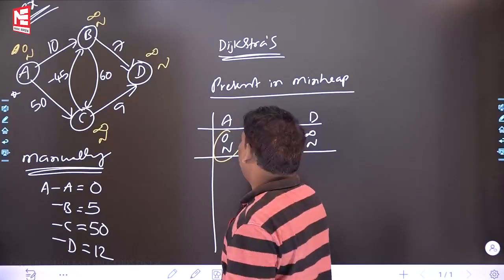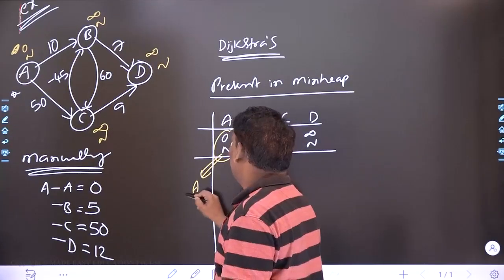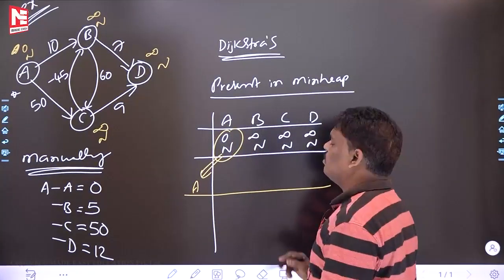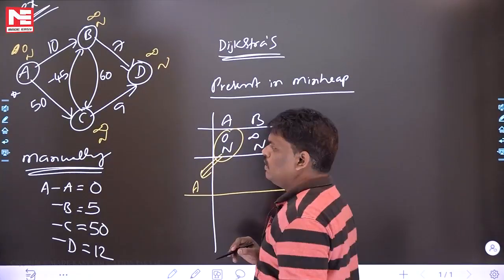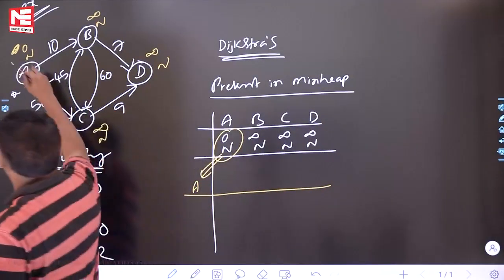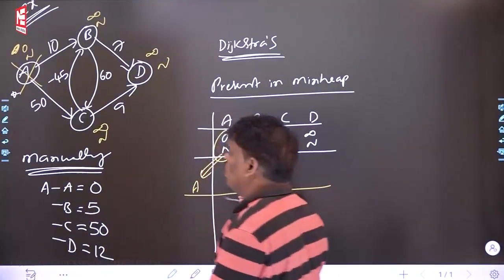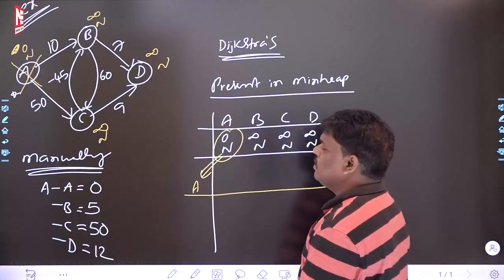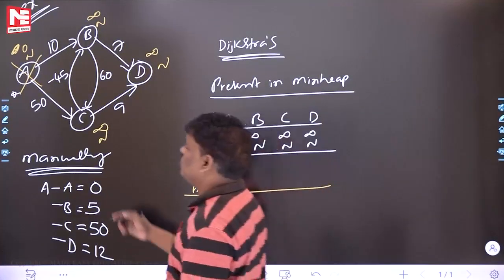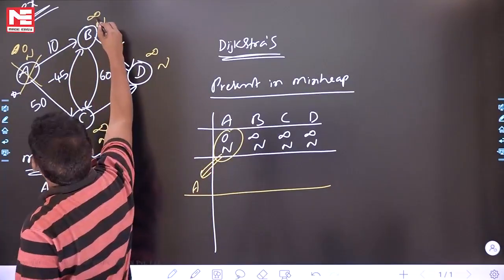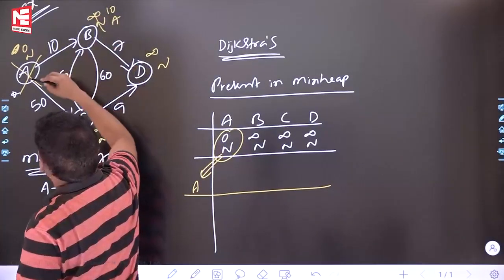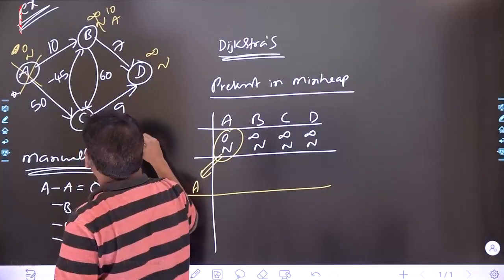See this one, delete. A came out. Simply Dijkstra's algorithm. A is deleted. Can you help me, what will he do? As soon as you delete, you go to the adjacency list and ask who are adjacent. Who are those? B and C. At those two places, do the decrease key operation. What is the answer? 0 plus 10, 10, from A. One more, 0 plus 50, 50, from A. It's two people.